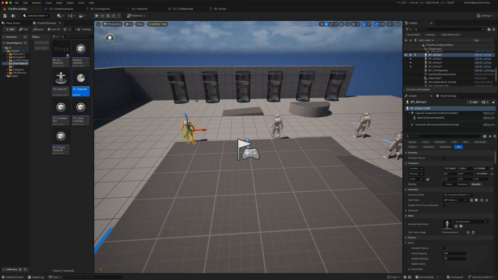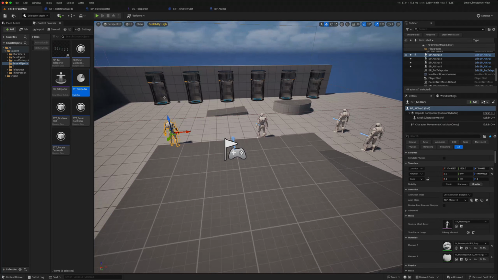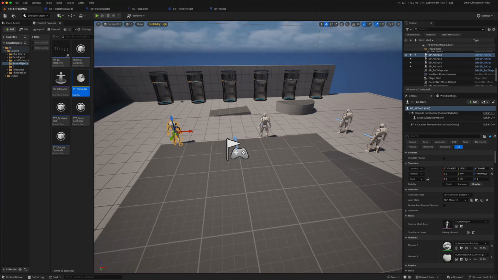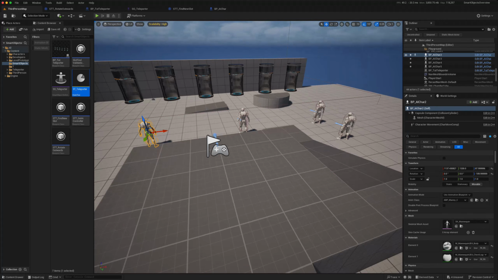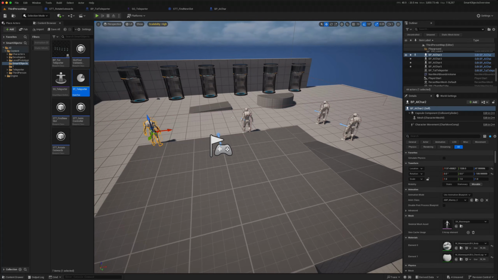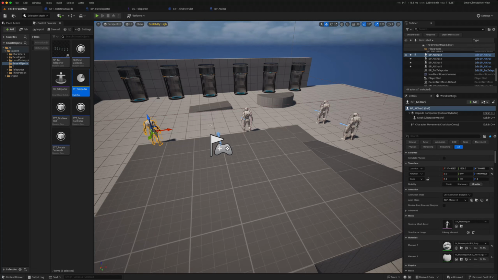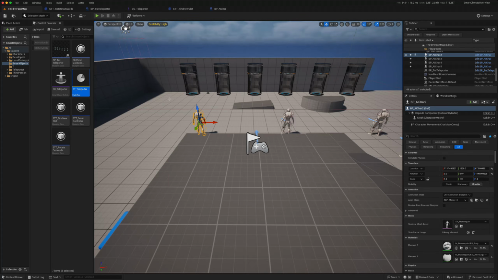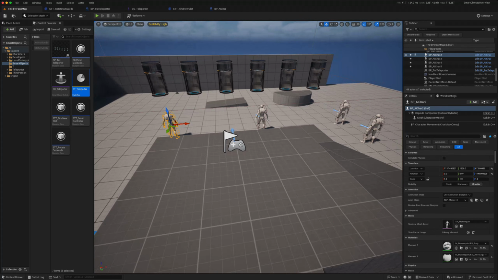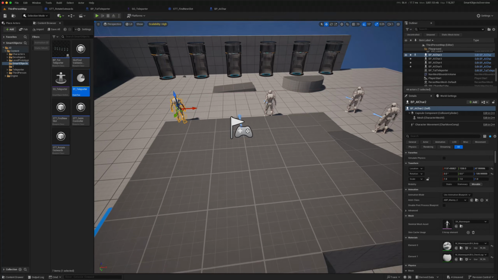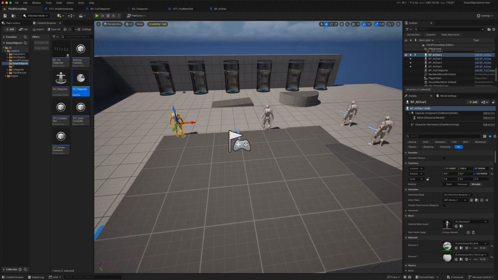So that's a quick overview on how you can use smart objects with state trees in Unreal 5.5 using the gameplay interaction plugin. And this can be particularly useful if you wanted your character to, for instance, find a cover location, or to go and interact and sit down on a bench. And there's lots of extra things that you can do. You can also add contextual animations and so forth. But we'll leave it at this today.